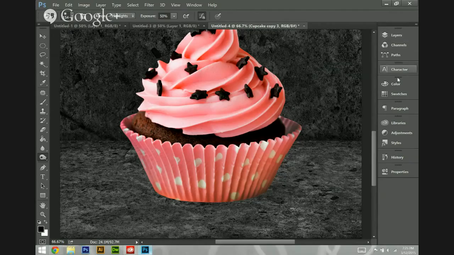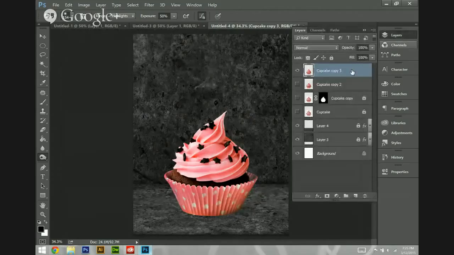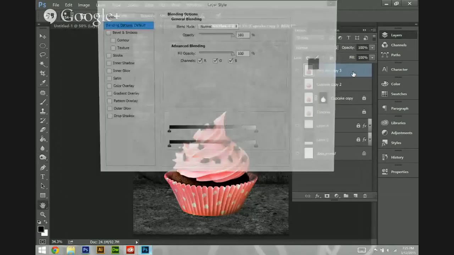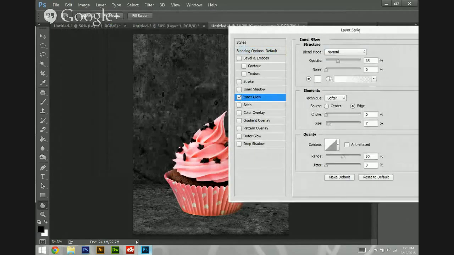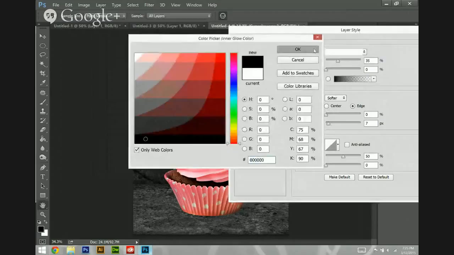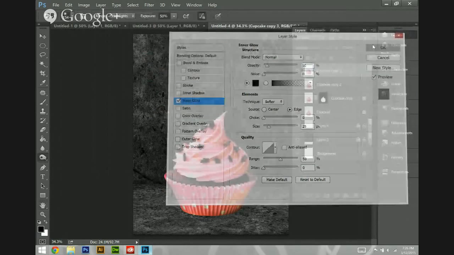But anyways, I kind of like how that looks. A little bit more natural. But I'm not 100% satisfied with it because I don't believe that the light source would be very harsh around the edges. So I'm gonna do an inner glow, normal, black, and I'm gonna increase the size to 25. And then I'm gonna decrease this to a 10. You want it to be subtle because you want the edges to be a little bit darker, but you don't want it to be too dramatically black.